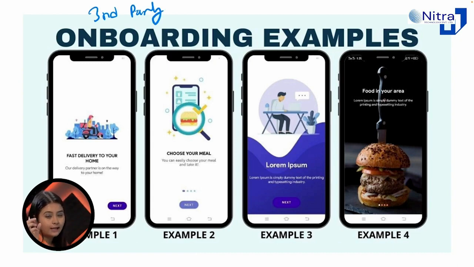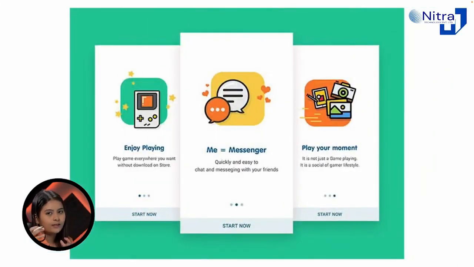For stuff like the onboarding example, you can just use a third-party library where we use that plugin, apply plugin, Kotlin Android extension. At the same place, you just have to put a dependency. They will provide you their docs. You just have to read that and integrate those features. So don't worry about these extra UI things. These are very simple. All you have to understand is the logic part, how to create the application. If the flow is clear, the life cycle and all those things are clear, then it will be very easy for you to develop awesome applications.